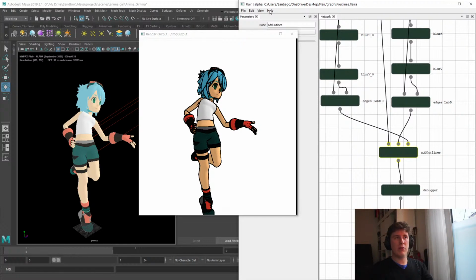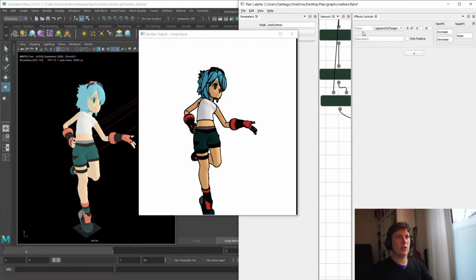So let's create first the controls. We go into View, FX Controls, and we're going to create one, which is going to be called Edge Intensity. And this is going to be controlling the edge control target. Let's put it on the red channel.